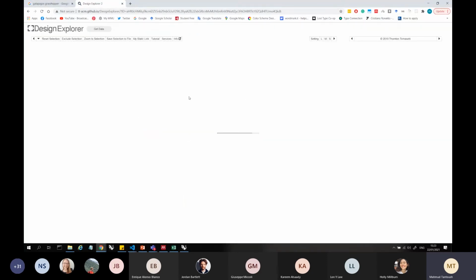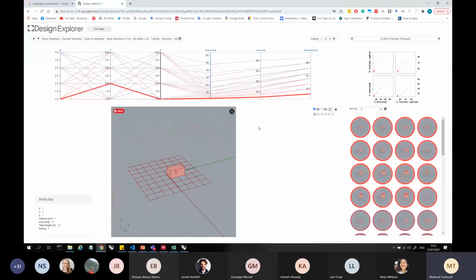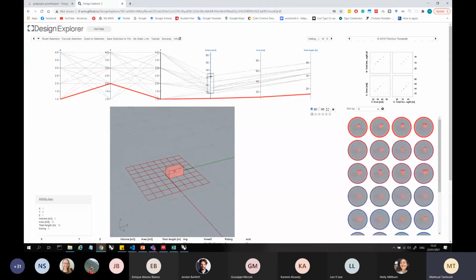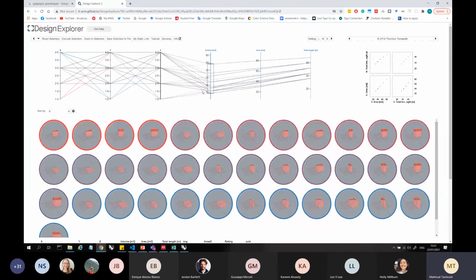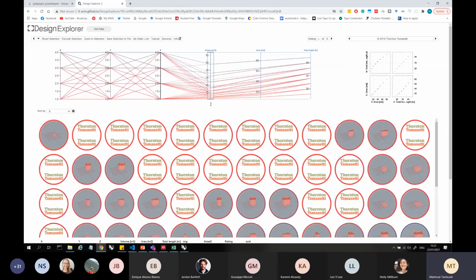So it's basically a tool for me to interrogate. So yeah, it works fine. This was just me designing a box, right? A box, and the sliders have an X, Y, and Z. And then I can go here and actually select the different values of it. So the fitness criteria is based on the volume. So the higher the volume, I can actually limit them down. So these were the options I had for the volume here.